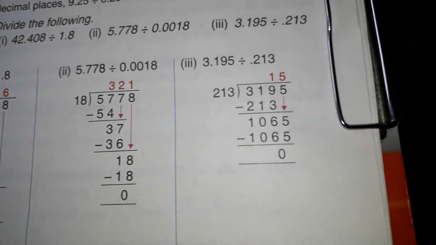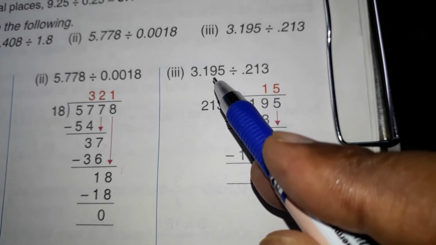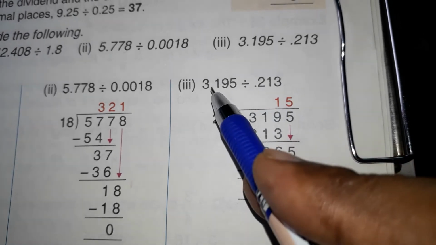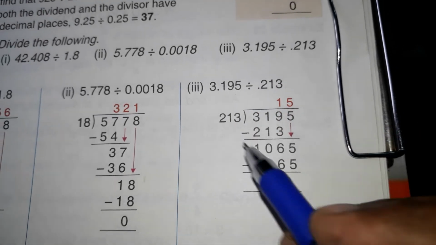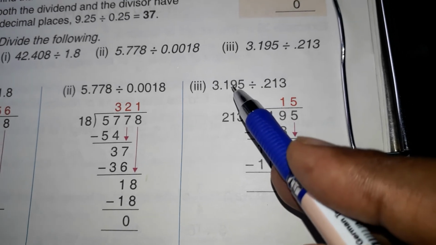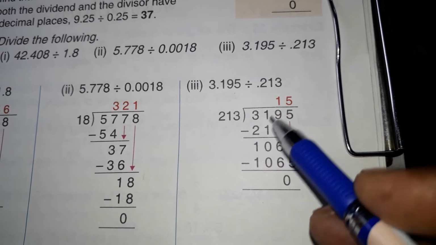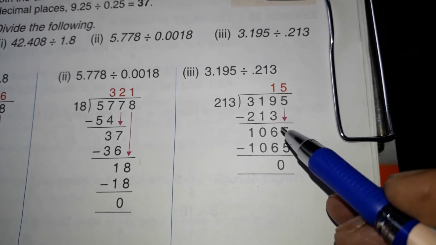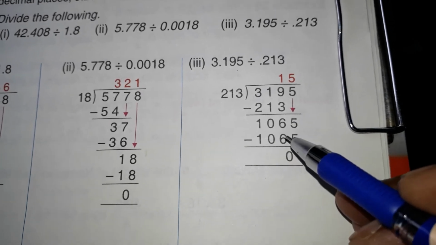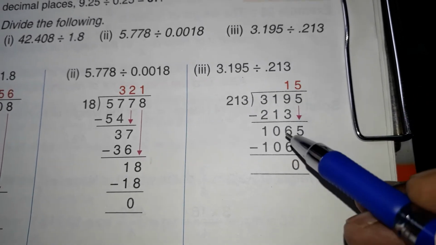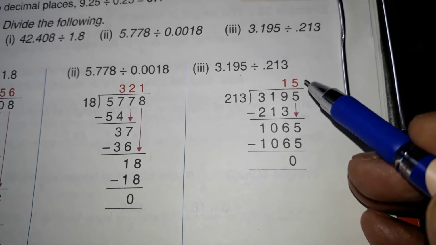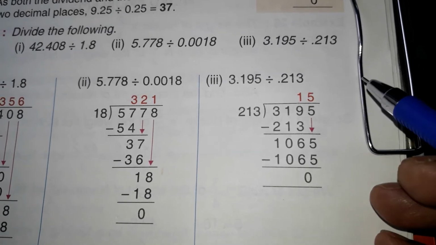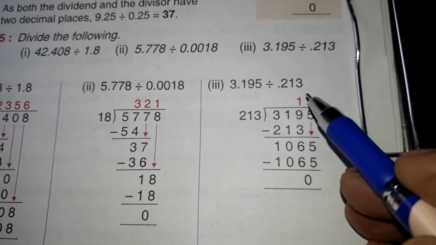This is the second type. Now the third type: an equal number of decimals in the dividend and divisor. This is normal. What to do? Take the dividend and divide with the divisor. Whenever you are doing division, forget about decimals. Every time you do it like that. Take out the decimals and just take the numbers and divide. You will get the answer. In this answer, decimals will not come, and zeros will not come beside the answer.